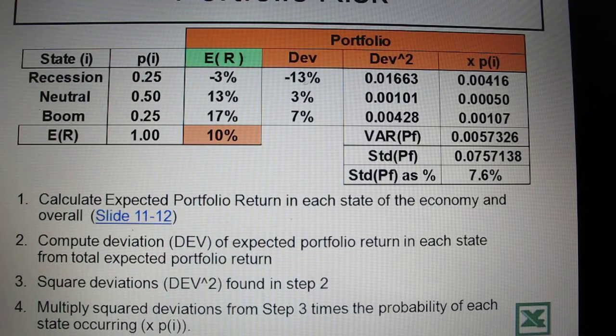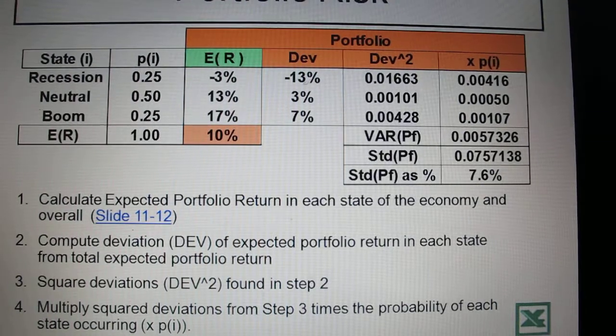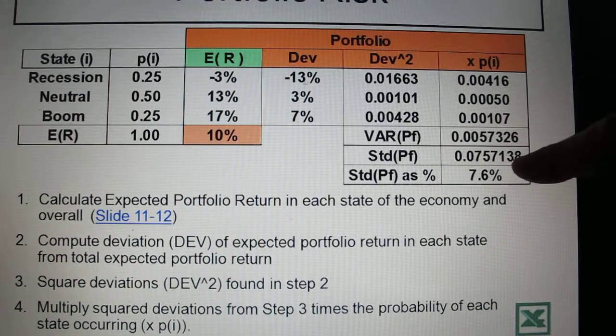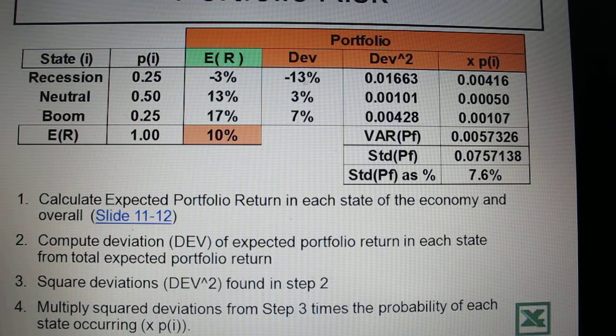Then you square that deviation in this next area here, and finally you multiply that by the probability in this final column. The variance is then simply the summation of these, and the standard deviation is the square root of that number. So that's how you would go about calculating portfolio risk.